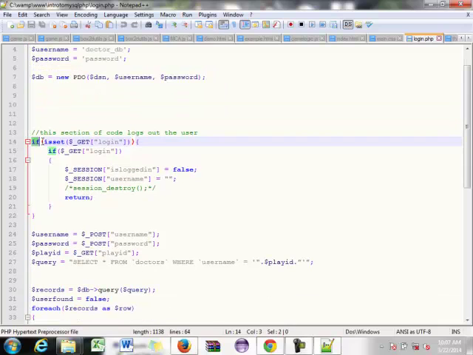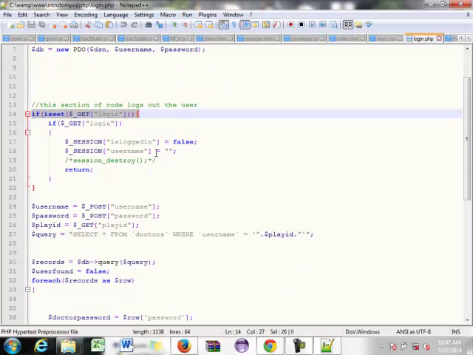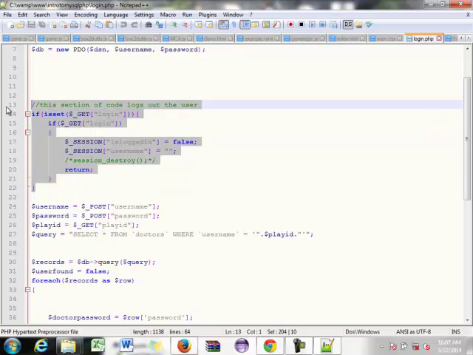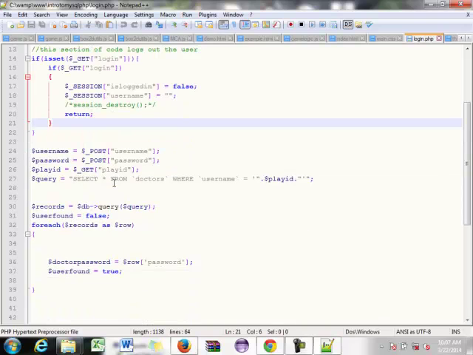Then we do a similar thing. We check to see if, no, this was something different. This was for logging out. But this is now where we're getting the data from the form. So remember, because it was passed as post, all of our data is accessible through the super global array called post. It's an associative array, so we use the variable name to access it.